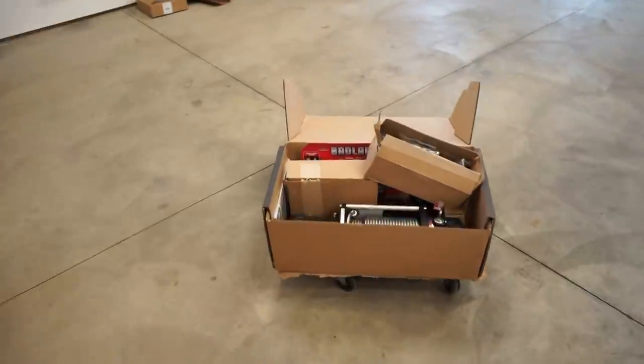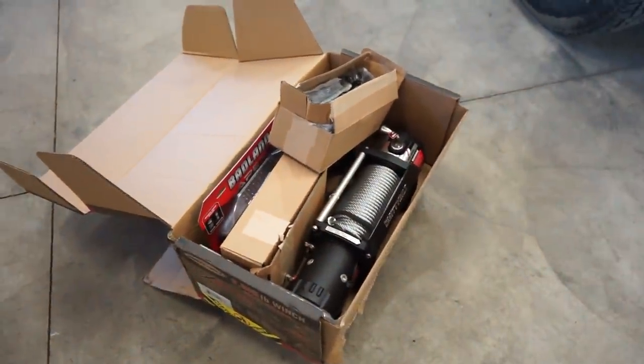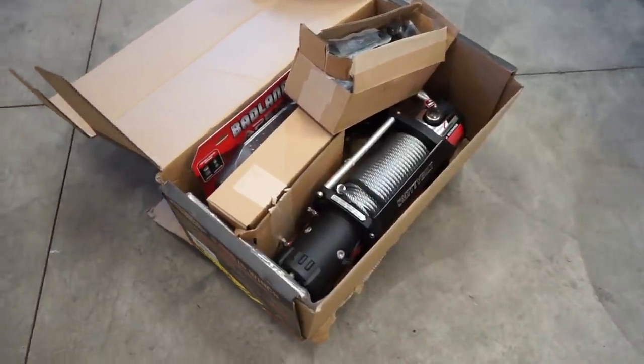So either way, I want to get started mapping out this front bumper for this thing. I really don't have a plan right now as to how I want the bumper to look. I do have a few ideas. We're just gonna start building something and see what we can come up with. I know some of you guys are gonna be super excited about this, so I'm gonna make a winch bumper for this.